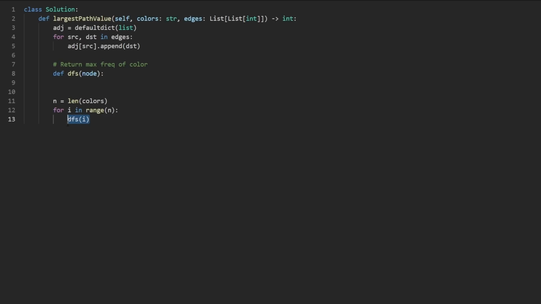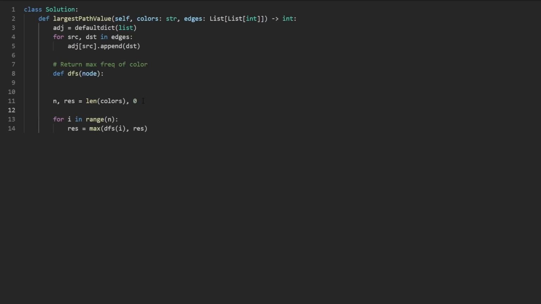Now, what we're trying to do is maximize the result. So I'm going to, well, first declare that variable. Result is initially, let's just say, going to be set to 0. That's usually a good default value. And we want to maximize the result. So we're always going to take the maximum of the result and the result of this DFS and set it equal to the result.